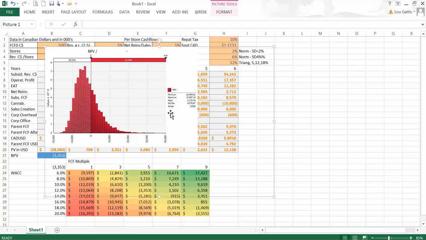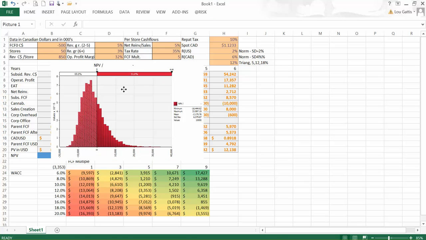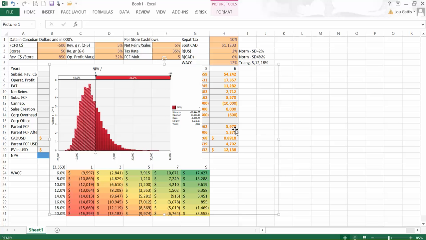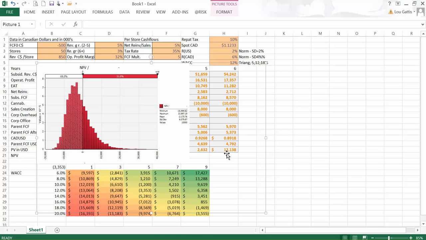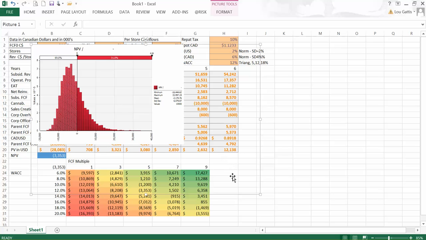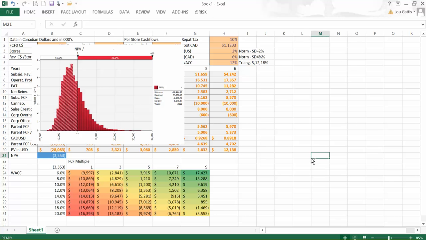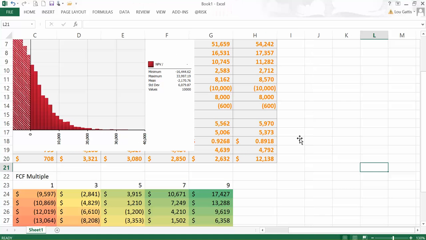And that's what's going to be due for this assignment. You're going to make a small change in the NPV calculations. You're going to calculate a new data table and rerun the simulation. And the change you're going to make is you're not going to use the free cash flow multiple of 5, which is built into this formula down here. Okay, so in here is my formula for free cash flow multiple.